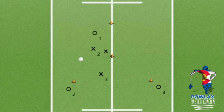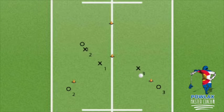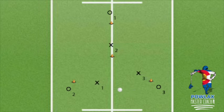In the event that O1 passes to O3, X3 would stay and play O3, and he would point X1 to O2. After each complete set of a dodge, a slide, and a recovery, the offense will then move the ball around the perimeter again until another player decides to dodge. What we'd really like to make sure happens is that each one of the defensive players has actively participated in every position before moving on to the next group.